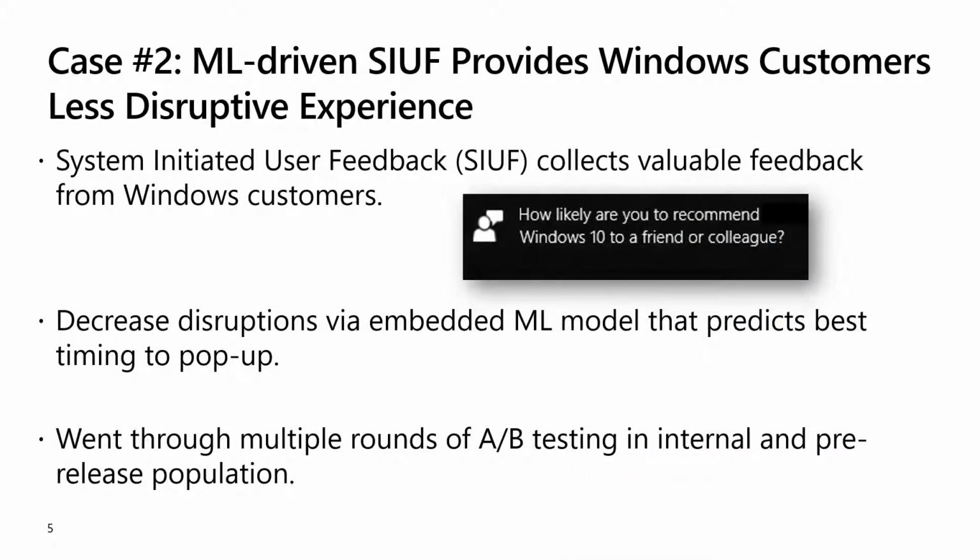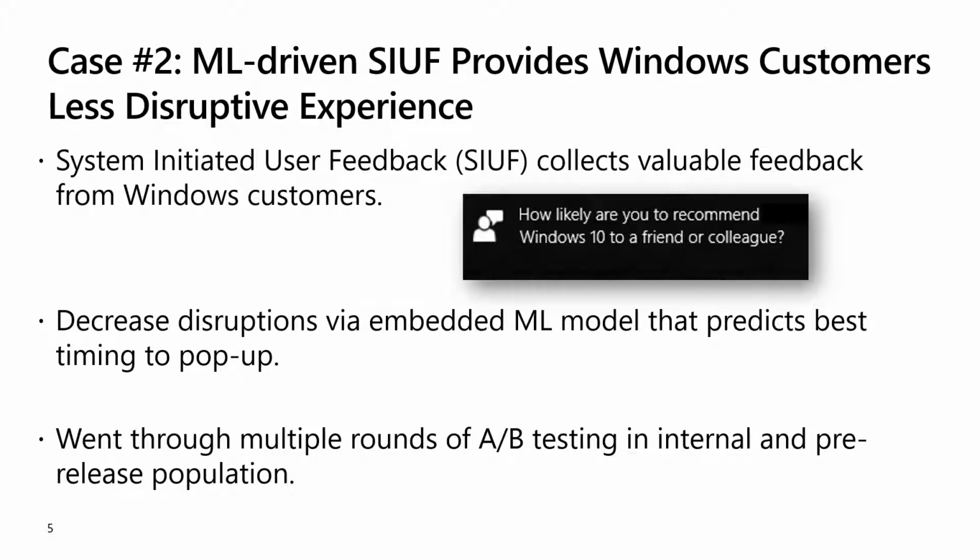The second case study in our paper is the ML-driven SIF, where SIF stands for System Initiated User Feedback in Windows. SIF is an important survey channel that collects valuable feedback from Windows customers. The figure here shows an example SIF question. In this case, we wanted to minimize disruptions to Windows customers during the survey toasts. We leveraged WISE to build and ship an embedded machine learning model to the Windows operating system that predicts the best timing for the survey pop-up.